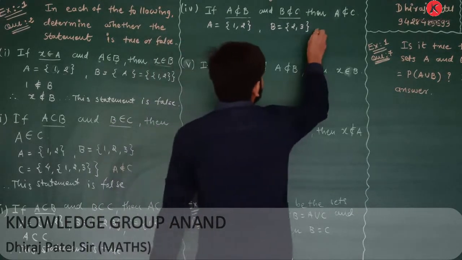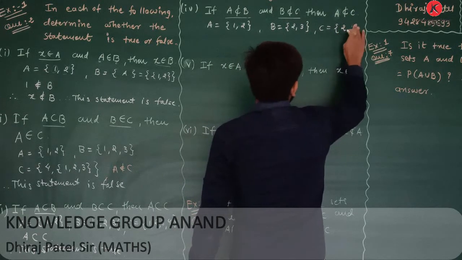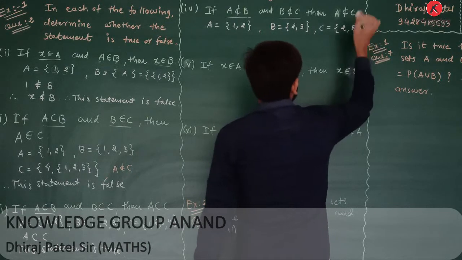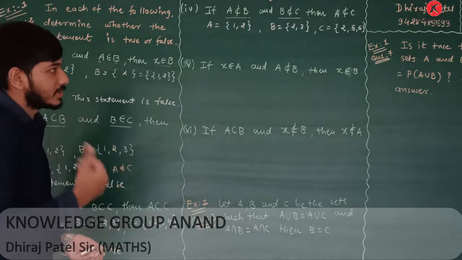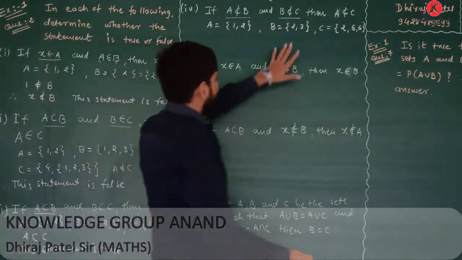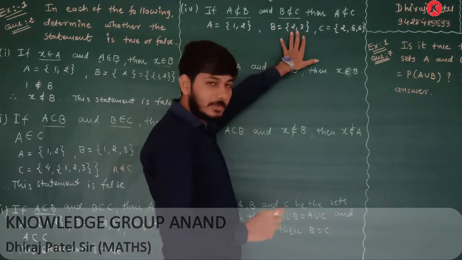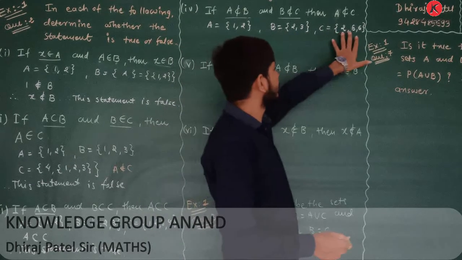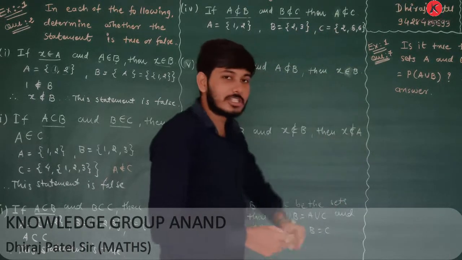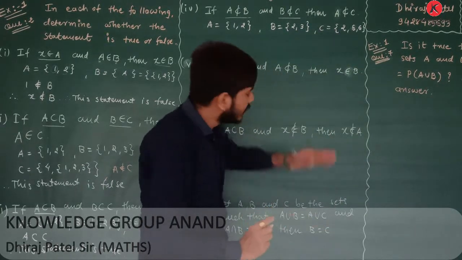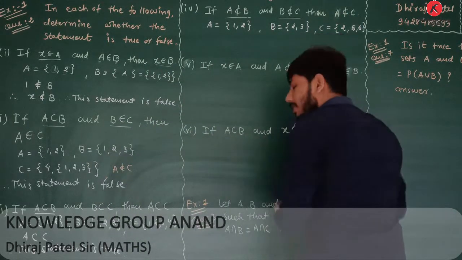I am taking set C such that {2, 5, 6}. Okay, I'm taking set C as {2, 5, 6}. Now watch, keep this in mind. This condition is satisfied: B is not a subset of C. Here A is not a subset of B. Okay, clear? B is not a subset of C because 3 is not in set C. Therefore, all the elements of B are not in set C. Okay, this much is clear? So now you may think that we should check whether A is not a subset of C or A is a subset of C.